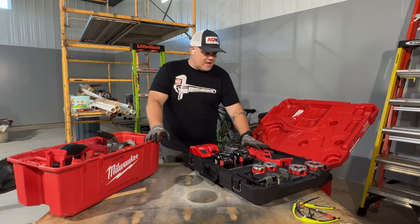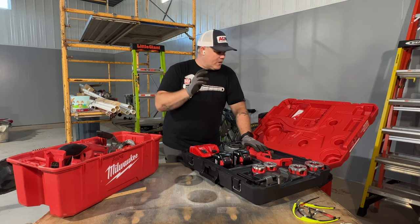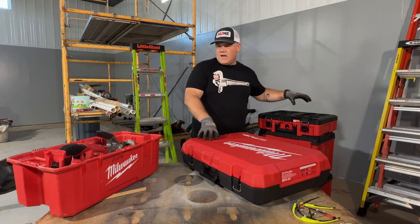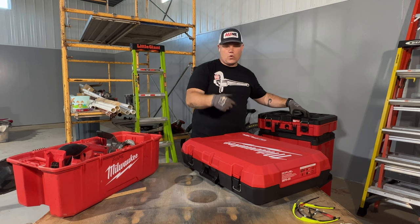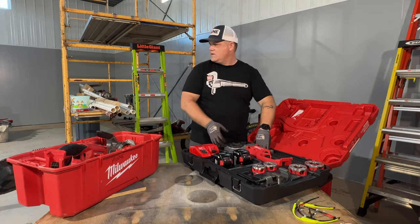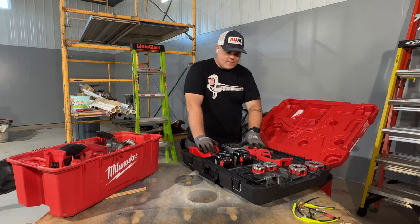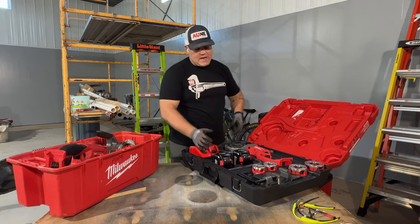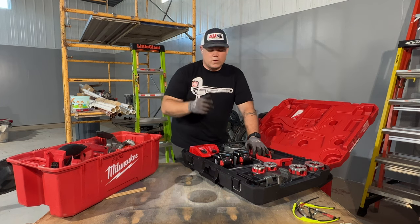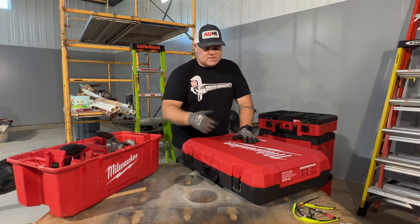First things first for me — if I were to bring this onto the van, I would immediately scrap this blow-mold case. That's not a dig on Milwaukee, but it just takes up way too much space. I would get it to fit in some kind of pack-out box that would integrate into my stacks or into my crates. It might actually fit in a crate — I'd have to empty one out to try. Then you can throw your dies and maybe a battery in there. They've got a rubber gasket in here to keep the oils away from the batteries, which is important. But I would probably ditch the case personally to make better use of the space on the van.